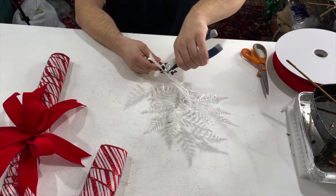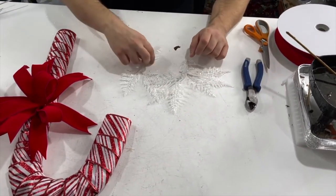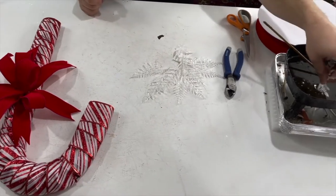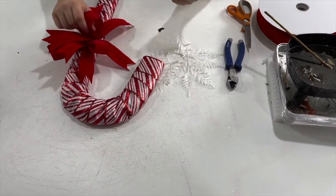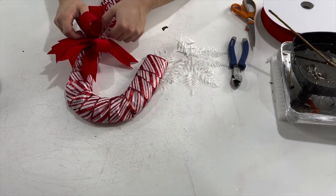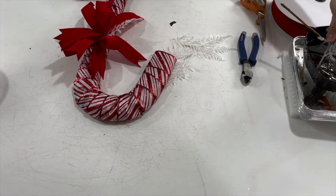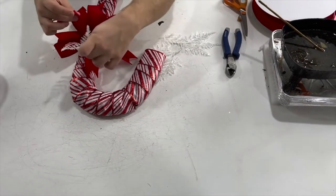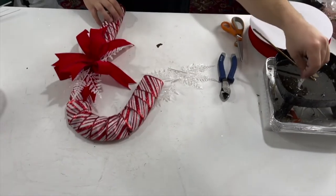I'm figuring one spray should be enough, and you can get these sprays for $1 at any dollar store, or you can be getting them at stores like Michael's, Hobby Lobby, Joann's, AC Moore. Oh, AC Moore is gone now, but Walmart even. And then we'll just take them and poke them into the bow. And I always like accenting my bow with extra picks like this. It really enhances it. And it's not going to take too many, so we'll just work in a couple more.